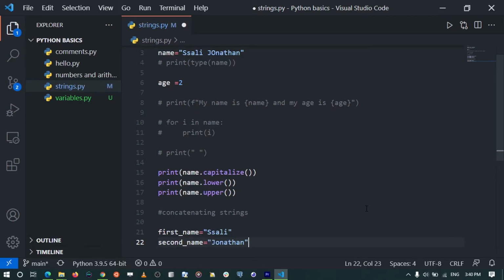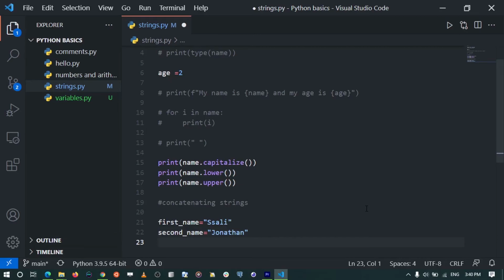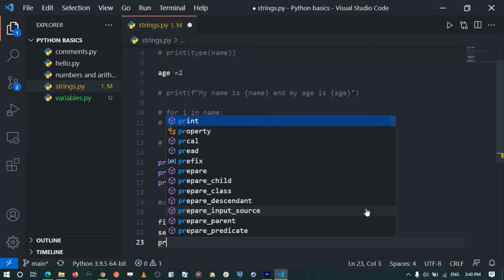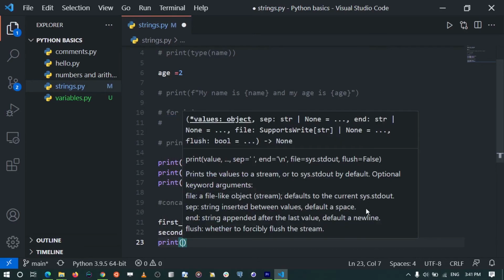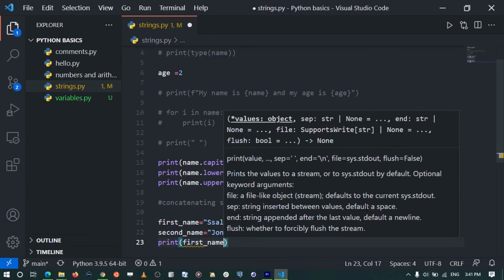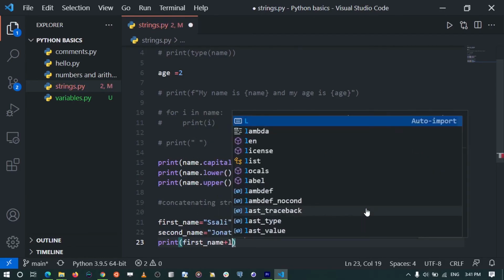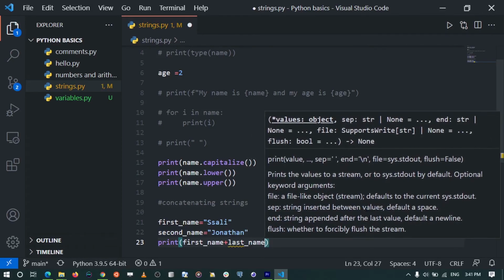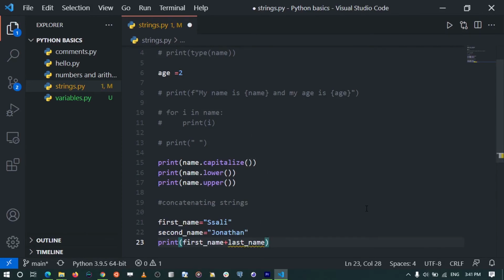To concatenate these, we are going to add these two strings. For example, we can say print first name plus last name. Actually, this is second name.